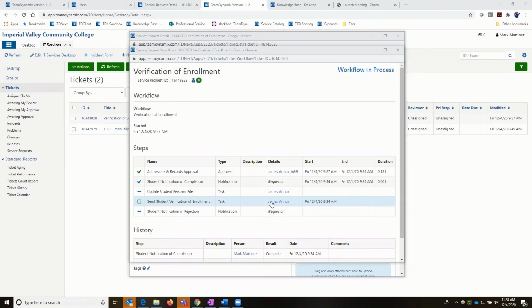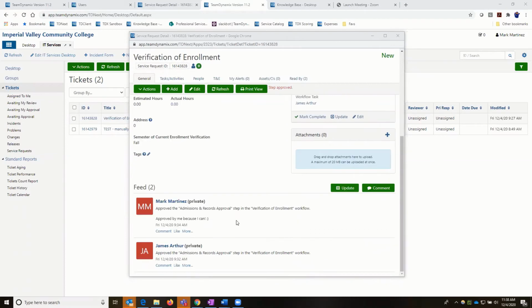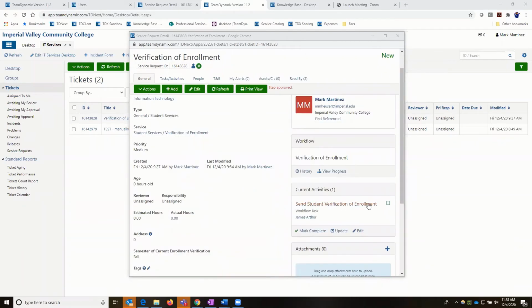Now we're back down on here. So we can see send student verification of enrollment. And that would be a task that somebody, James probably is not doing this, but that would be something to think through, is what should be happening on this send student verification.